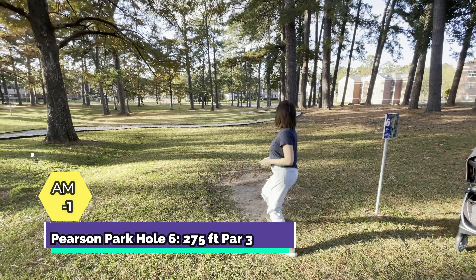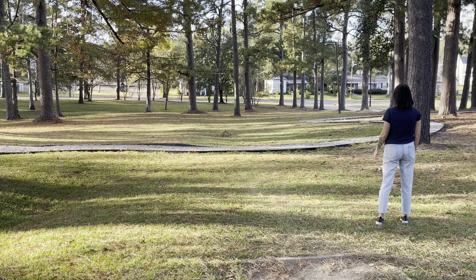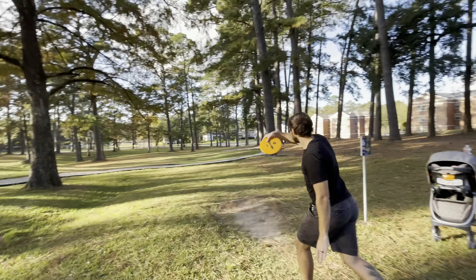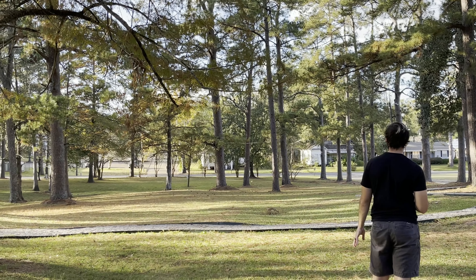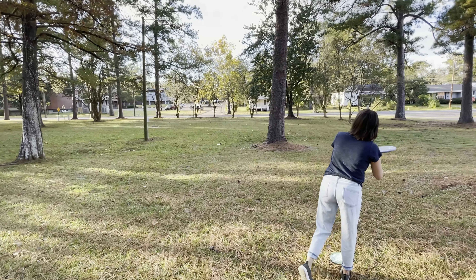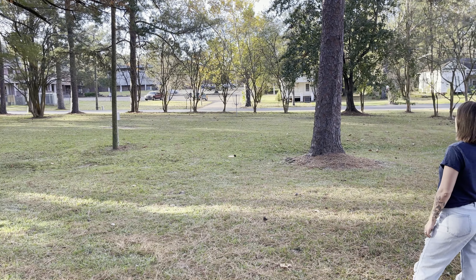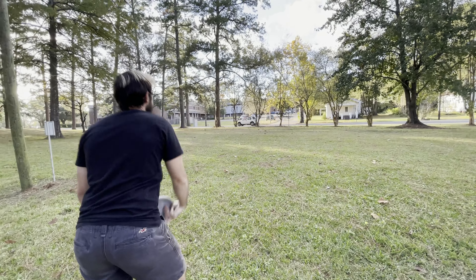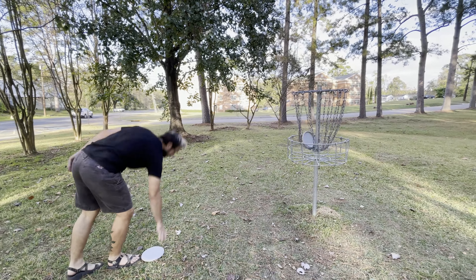I decided to put my wife in this video as well. This is her just bombing one — I think like 200-something feet to the right on a hyzer. She actually just had a baby so this is her first time throwing in over nine months, so I was really impressed. She actually has a better forehand putter approach than I do — I believe she's reaching for a Harp. Meanwhile I just switched to Luna as opposed to the Wizards I was putting with, really liking the glide on them.